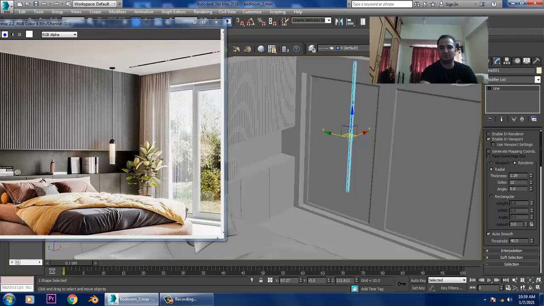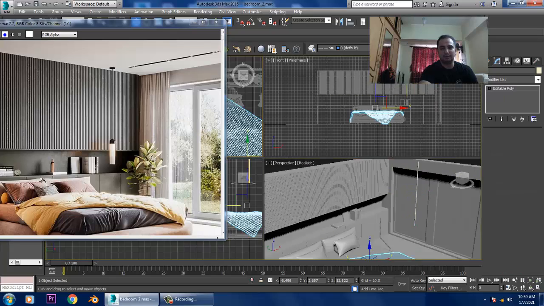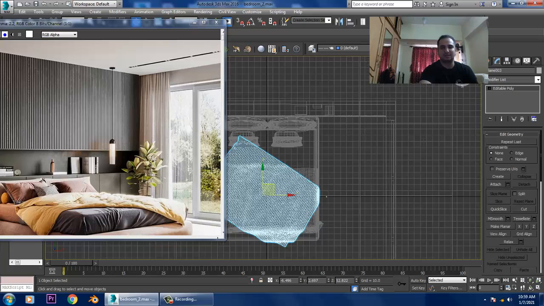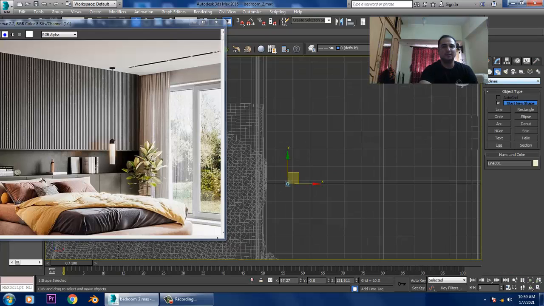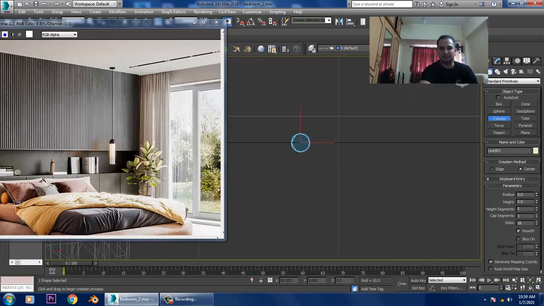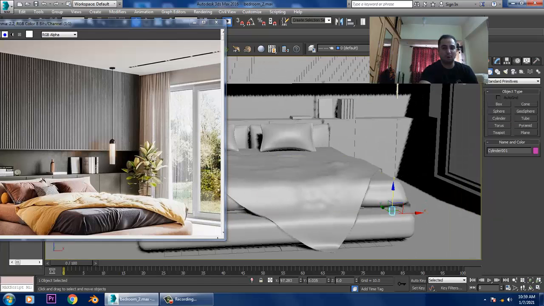Now what we'll be doing over here is, let's go to the top view over here, select this. Let's again take a cylinder right from here, create a cylinder over here.